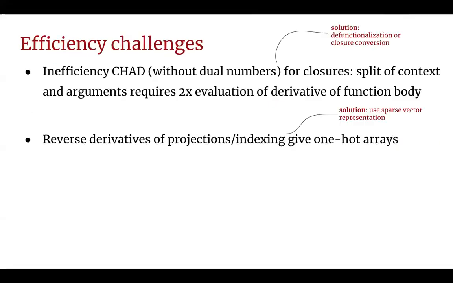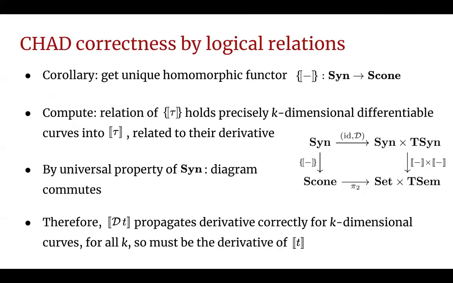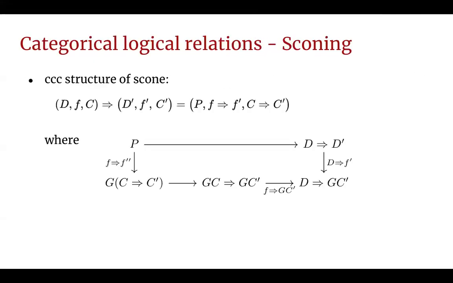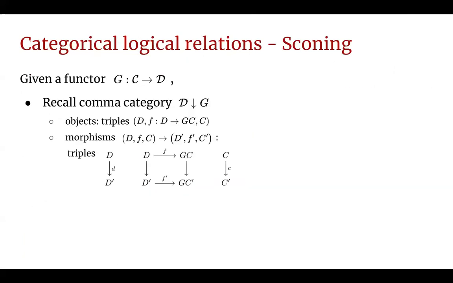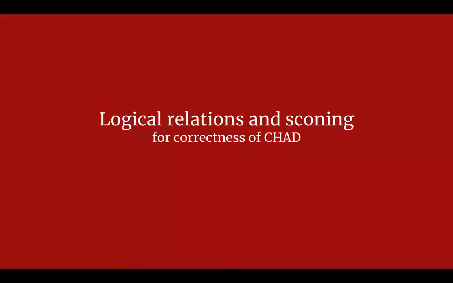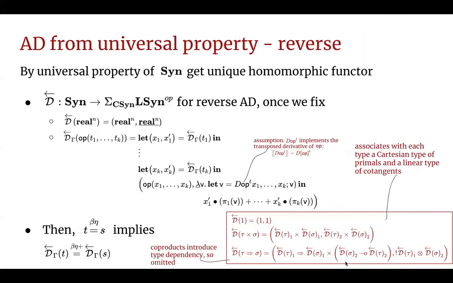Well, there's a link on the last slide to our Haskell implementation that Tom Smeding made, so you can look at precisely what the derivatives look like. But basically, a function type, in reverse, ends up getting these types of derivatives associated with it. The type of primals associated with a function type is a function that produces both a return value and a derivative with respect to its function argument.